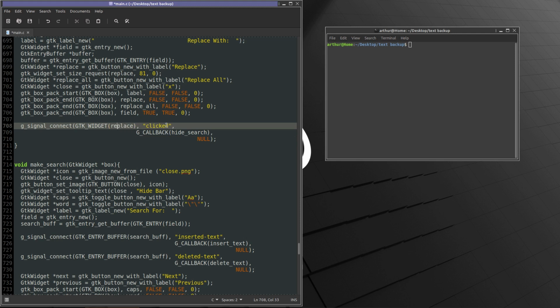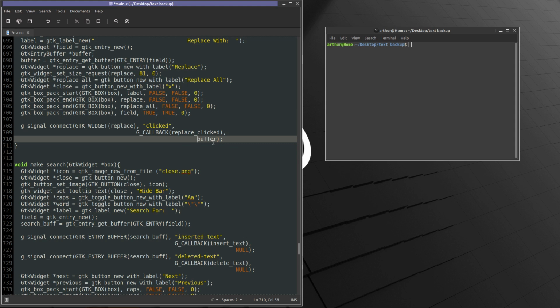We will be calling clicked. This will be replace clicked. And for our G pointer data, we're going to pass buffer. That should give us a handle to the buffer.